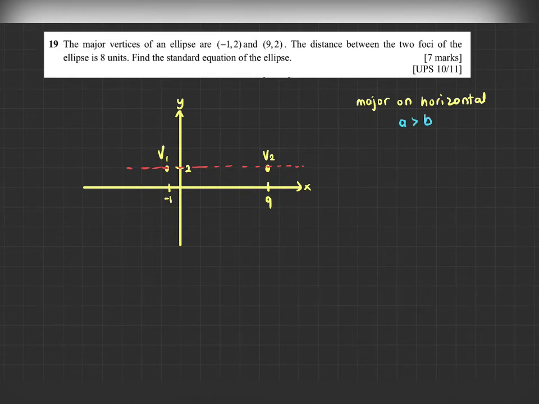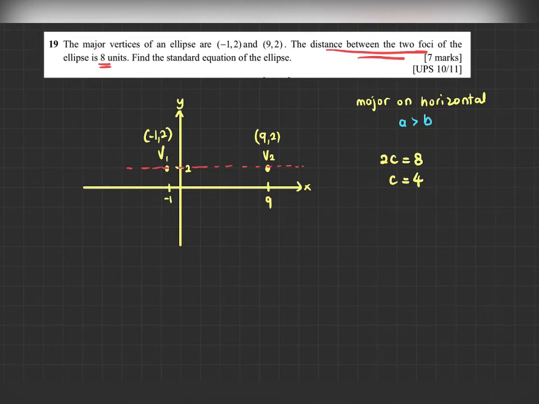Okay. Since we already know where the vertices is, so V1 adalah dekat dari apa? -1, 2. And V2 adalah di 9, 2. And we know that the distance between two foci is 8 unit. So maksudnya kat sini 2C sama dengan 8. So C kita adalah 4. Okay, kita dah ada C and we can find actually the value of A. Cari distance antara two vertices. Okay, ataupun nak cari center dulu boleh. Lepas tu baru nak cari dia punya length of the vertices pun tak ada masalah. Length of A pun tak ada masalah lah.